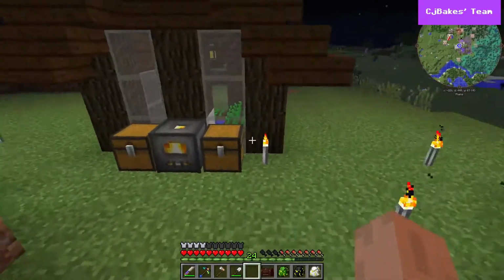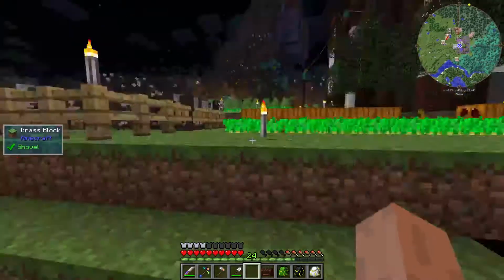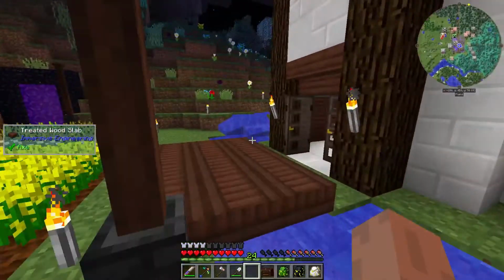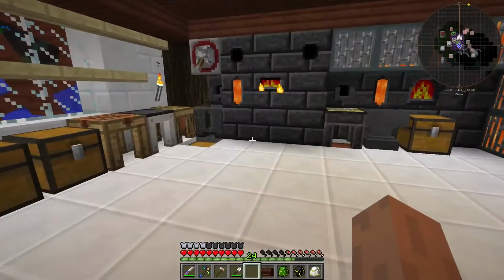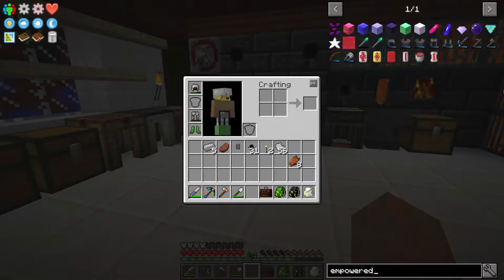Right, so what I'm going to do then, we're going to take this coal dust, and I believe we now need the coal dust used in the calculator again. We may need some other items, but now we're going to be looking at making the empowerer. So I'll just get the empowerer up.